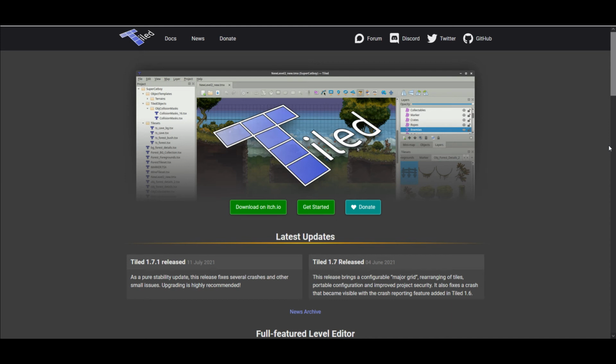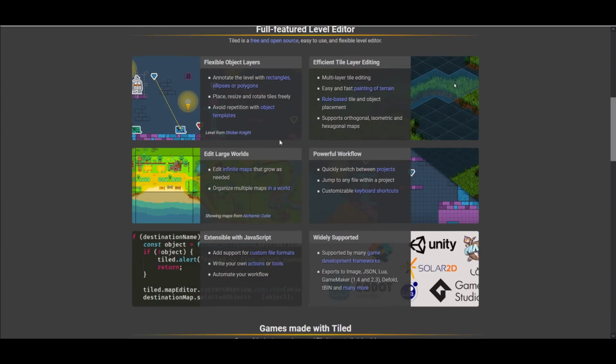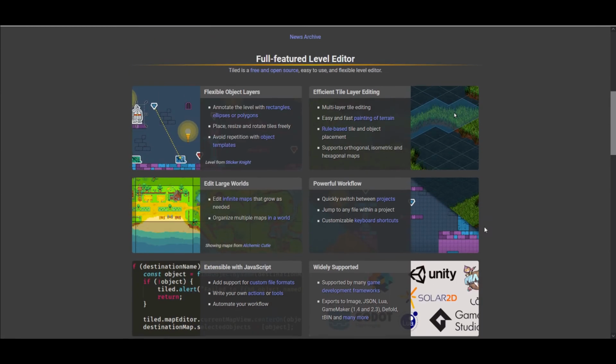But the thing with Tiled in particular is if you do learn how to do pixel art, and it's not that difficult, no one said it had to be perfect, it just has to look like the thing you want. You can make it look like anything you want, and then it's also easy to lay it down. So I would look into Tiled. Plus it's free, and it's also a good skill to add.